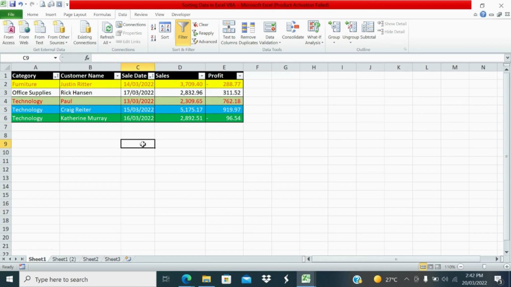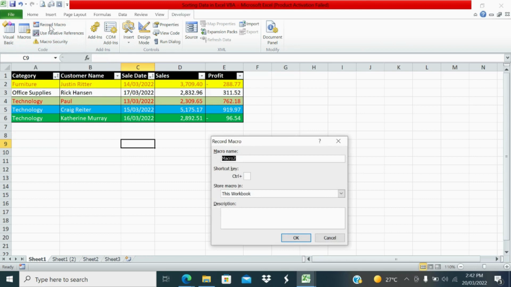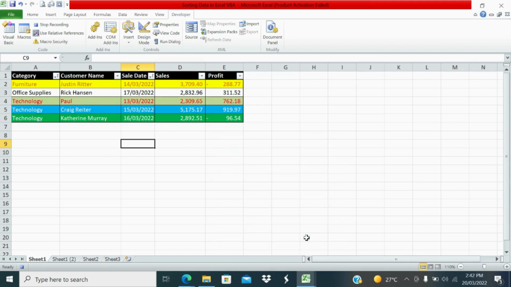This is in general how you can sort. Now I want to sort using VBA, using a macro. To do that, you simply go to Developer, then Record Macro. Here you can give the name single_level_sorting and click OK. Now your macro has started to record.